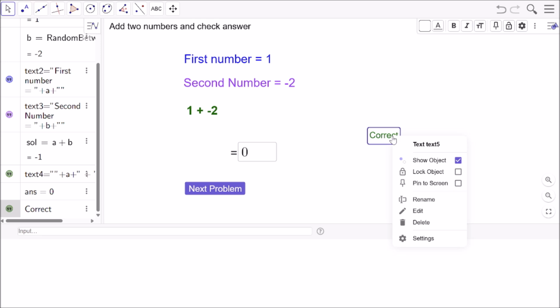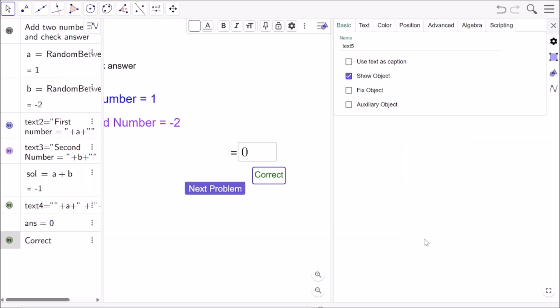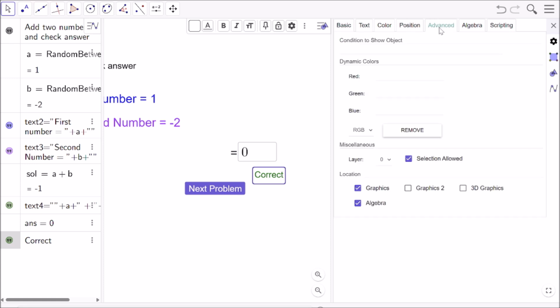So for this, I'll go for settings. Then in this advanced tab, here you can see one condition to show the object. When will it show? If solution is equals to the answer. Answer means what we are typing there, and solution is the correct answer, the exact answer, the desired answer.